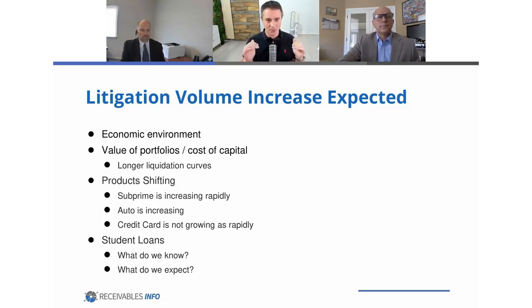And with that, I think we always talk about the balance of collectability, like liquidation, and the price of accounts, right? And that always tends to be this inverse relationship over time. And I'm hoping that remains true as we go through this next economic cycle. But what are you guys seeing from an economic environment standpoint? What are the things that lead you to believe that this increase is coming?